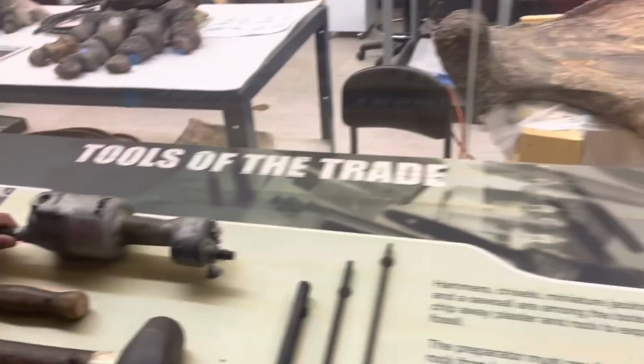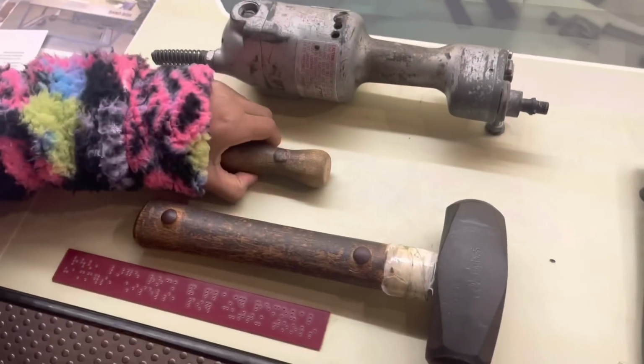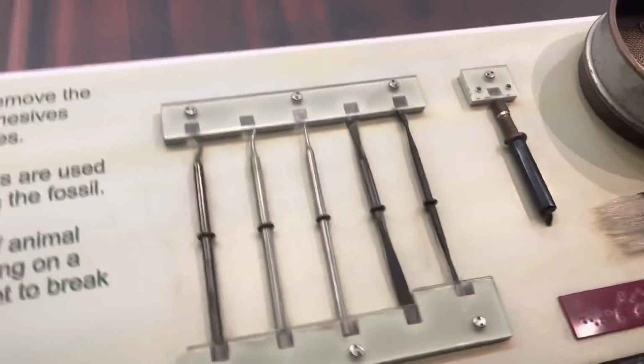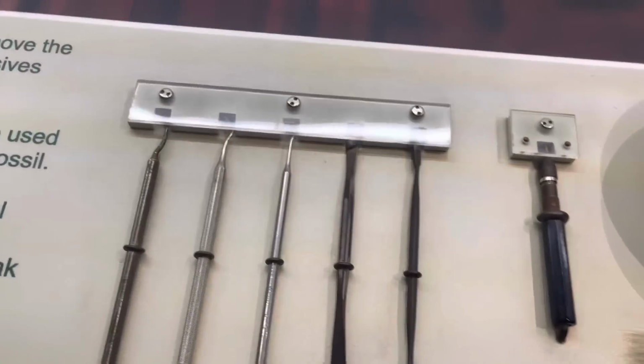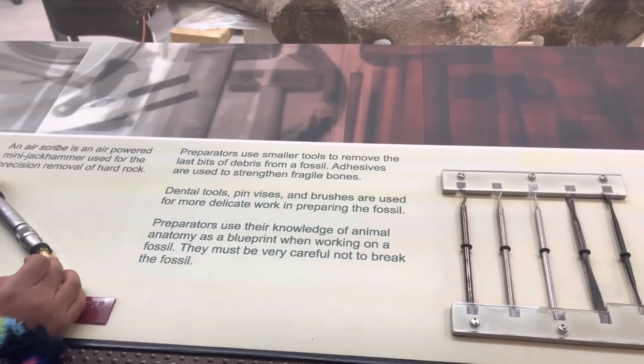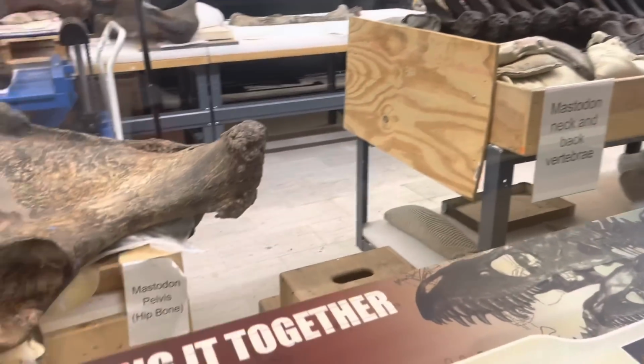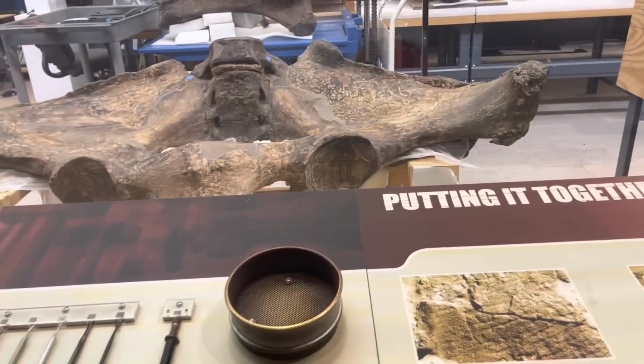Those are the tools they use to kind of dig up the... You're stuck. Yeah, they don't want you to play with those, babe, that's why. But these are some of the tools. These look like tools that the dentist would have. I know this tool. It helps you make the design.